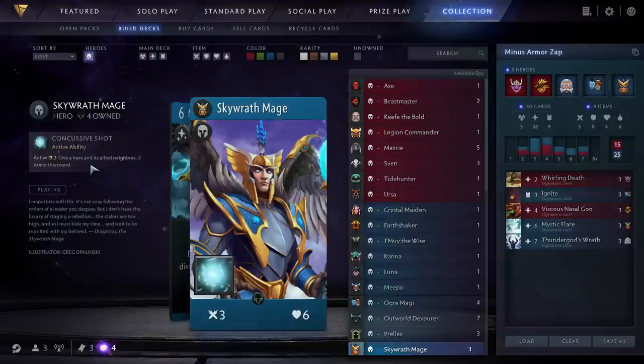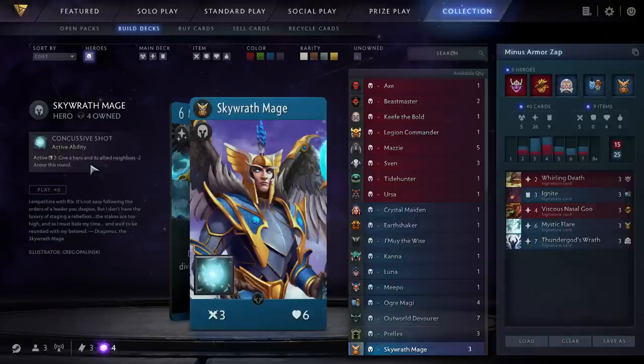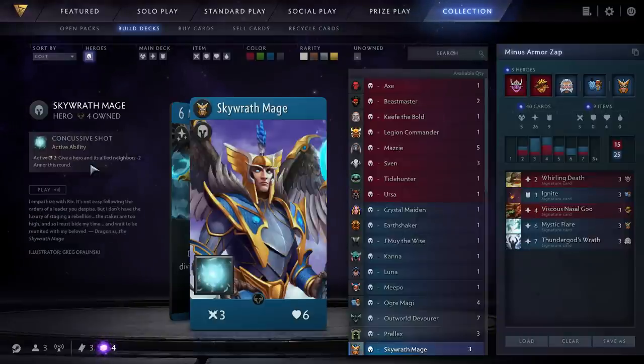During the early to mid game, when you're trying to build up your combination of plays and you're trying to stabilize, the Concussive Shot is really, really powerful because it gives you a guaranteed way to get minus armor. Because sometimes you don't draw your Viscous Nasal Goo, or Timbersaw might not be in position. So Skywrath Mage gives you a way to get that minus armor from blue, because previously, all of the minus armor was coming directly from red. So even though he has less stats than Luna, I feel that he's actually more synergistic with the deck. I've been trying him out, and I've been pretty impressed with it.